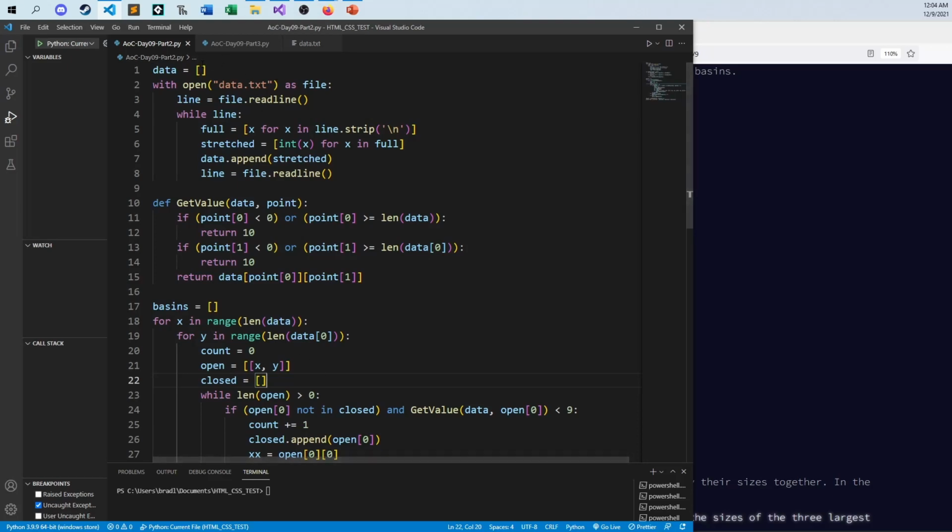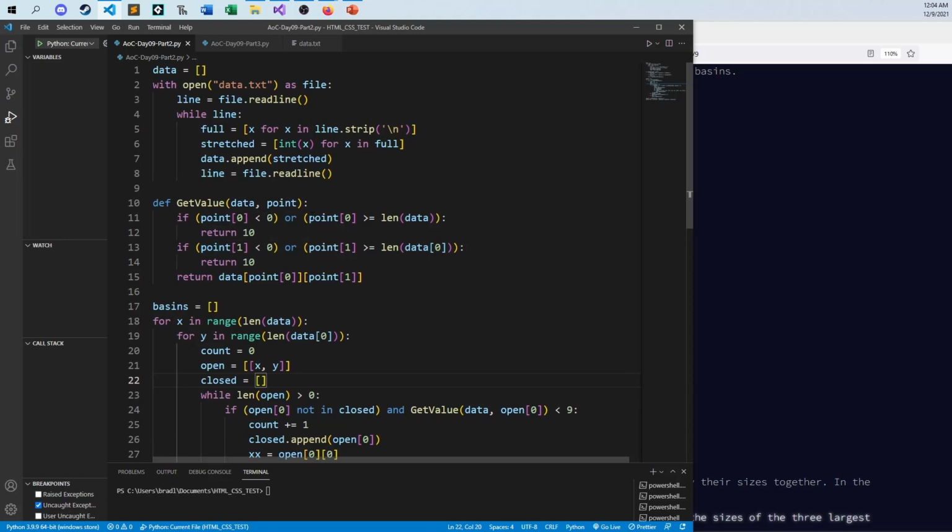The data is read in exactly the same as it was before, as a 2D array. Here I've changed my get value function from the previous one. Instead of sending in an x value and a y value, I pass in a point, or basically a two-dimensional index, where point 0 is the x and point 1 is the y.